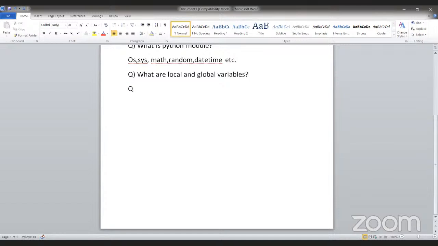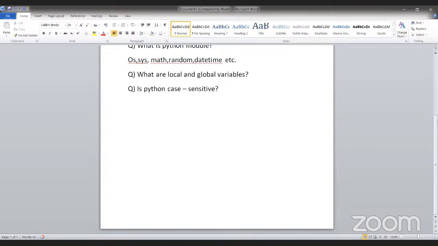So next, is Python case sensitive? Basically this is a yes or no question.